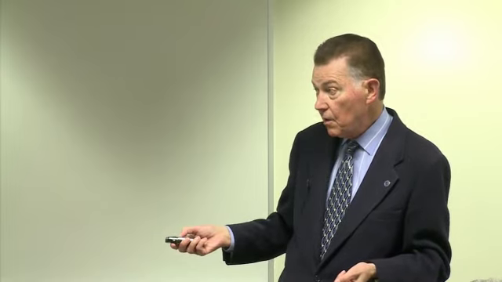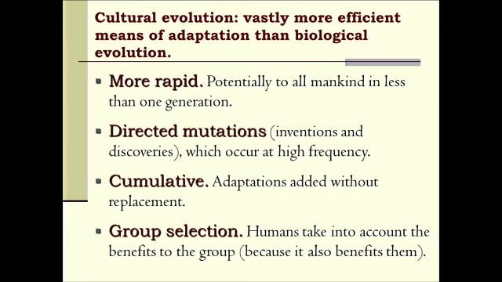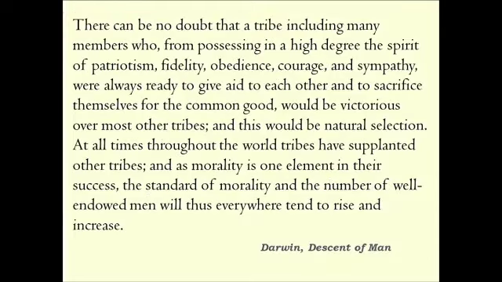And of course, codes of ethics have a component, which is civil authority, and for religious people, they have a religious component, the divine authority. One thing that deserves saying about cultural evolution, which is relevant to all other aspects, is that it is much more rapid, that it is directed, because we don't have to wait for spontaneous mutations, most of which are harmful, that it is cumulative, and that group selection works. That is, those groups who have better norms, when we are talking about morality, are more likely to succeed than alternative groups. Now, here I have a statement from Darwin, which I call the moral optimism of Darwin.